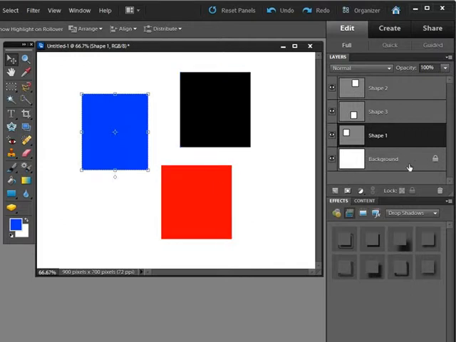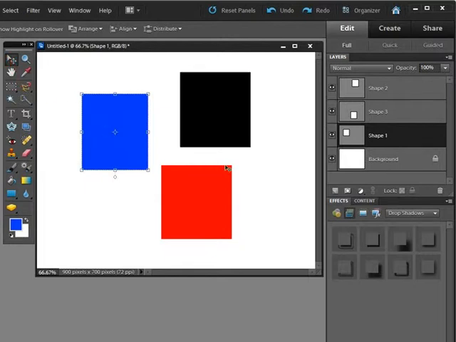As you can see, the background layer is locked. The reason they do this is to protect the original image. What a lot of people do is they duplicate the original. In this particular case, with it being a white background, it's not really relevant, but later on in this series of videos we'll show you that it's quite a useful thing to get into doing. So let's start off by having a little look.